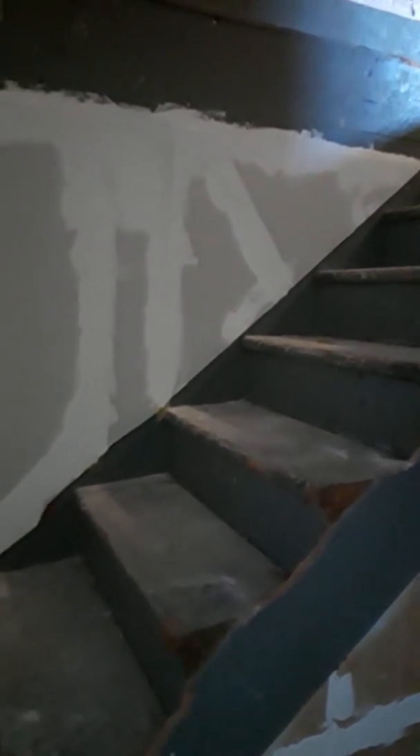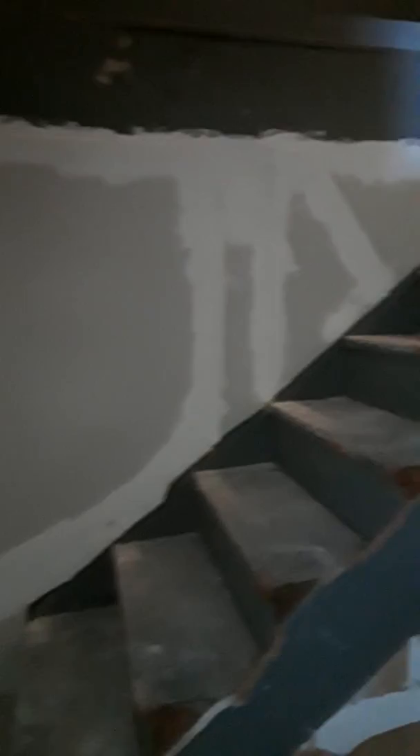Now we're in the basement down here. This wall right here — remember this wall with that ugly paneling on it — we took that out and put drywall there. So that's all taped and mudded. Also around here by the furnace area, we put drywall up here, and also drywall at the bottom right there. We put all that down there. And over here, we drywalled this area over here. We're going to leave this open in here because there is basically shelving in there.